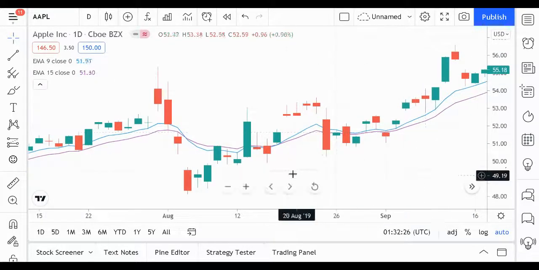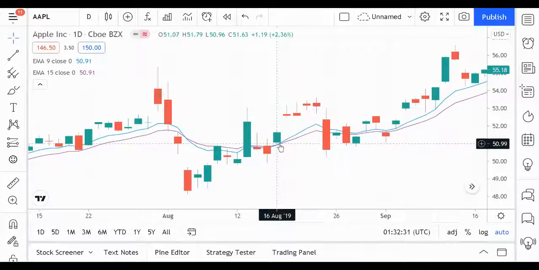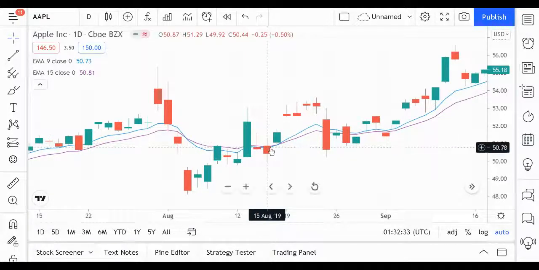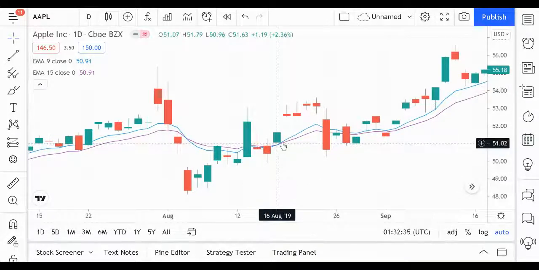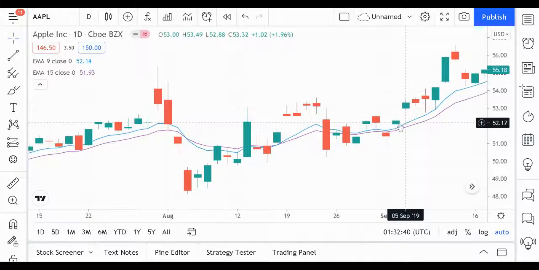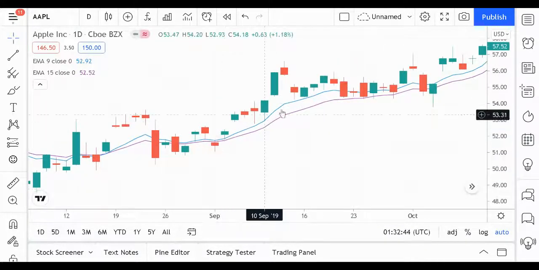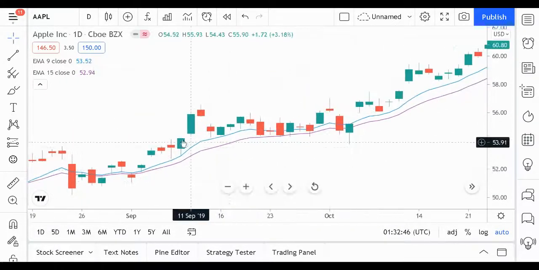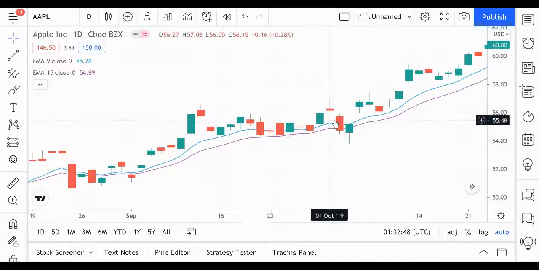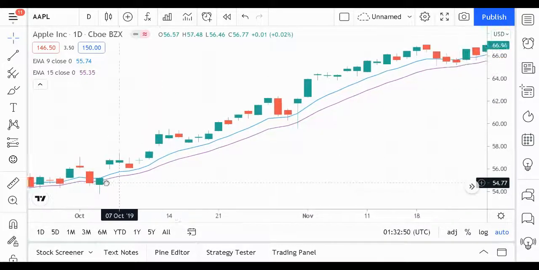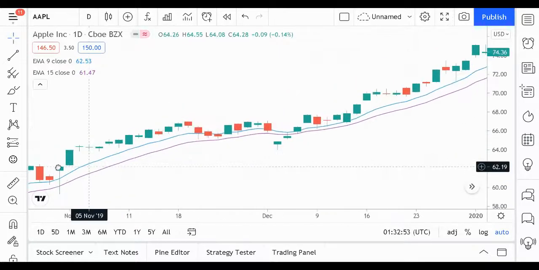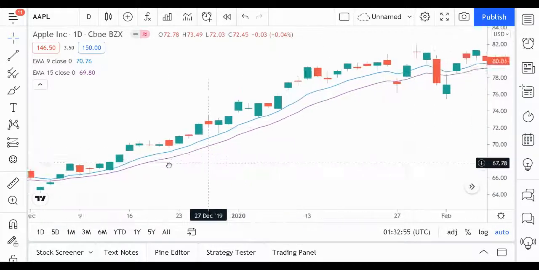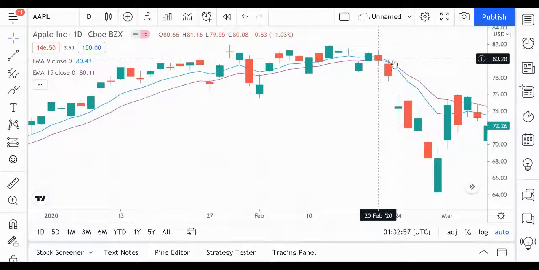All right. So you've got the blue line, the 9, crossing above the 15. The purple, right? The blue goes above the purple, 9 above the 15, and that makes me feel bullish. Okay, and look at that. The blue line staying above the purple line, staying above, staying above. And as long as it's staying above, I can feel more confident about staying in the long position, and it's just going up and up and up, making more and more profits there for quite a long time. Wow, that is quite an uptrend until it finally crosses below.